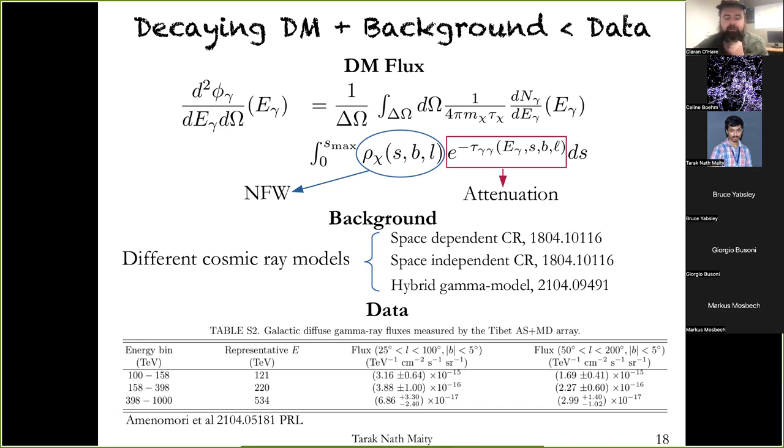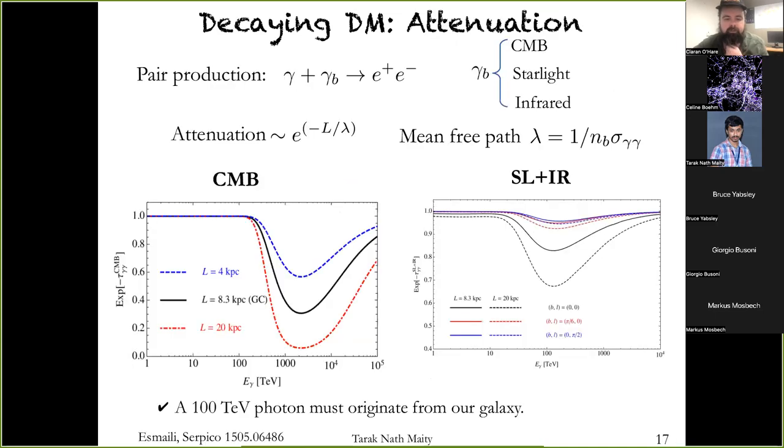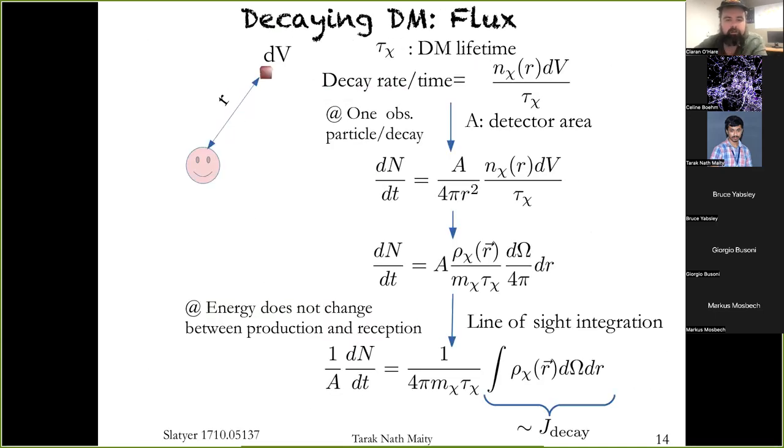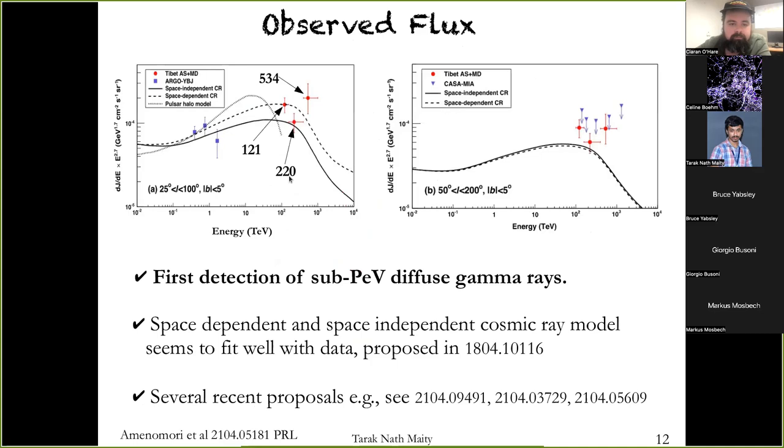So this is not what we have chosen. Actually, the collaboration has presented their result in these two fields of view of the experiment. Why they chose that, actually, we have asked that question to one of the experimentalists, but they don't have any clear answer to this question. Since the collaboration has presented this result, that's why we have explored this.